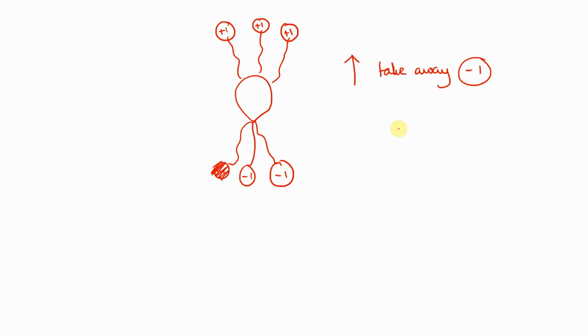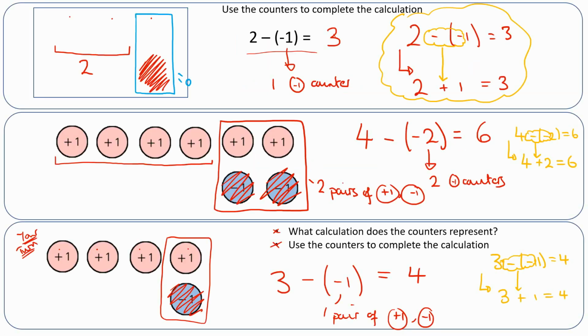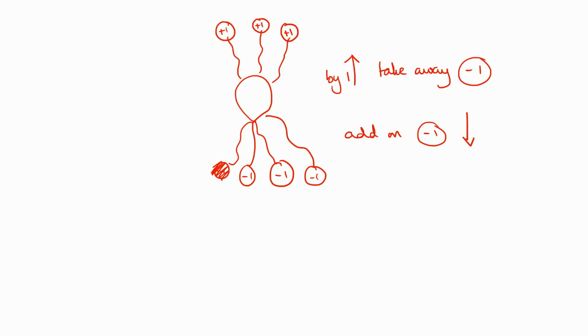So when I take away a minus 1, it's going to go up by 1, whatever our unit is. And if I add on a minus 1, well, what's going to happen to the balloon if I add a weight to this balloon? Well, it's going to go down. So you can think of it in the method of our counters, or you can think of it in the method of a balloon with weights. And you always think, well, I'm taking away a negative. What would happen if I was taking off a weight from a balloon? Well, it's going to allow it to fly up. Okay, so that's all I've got for you today.